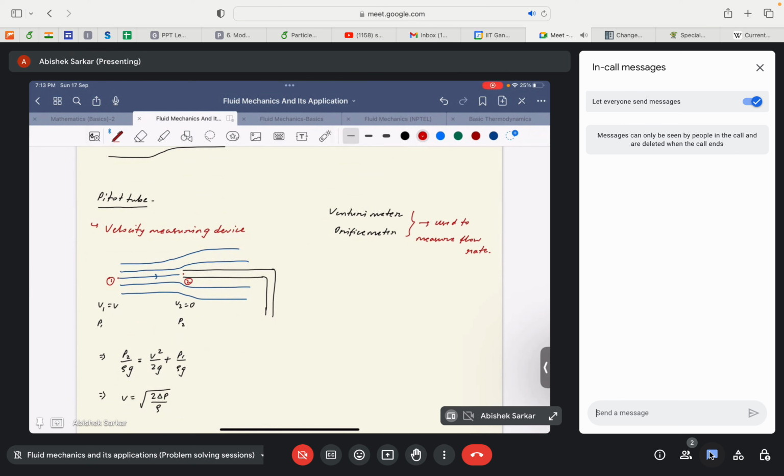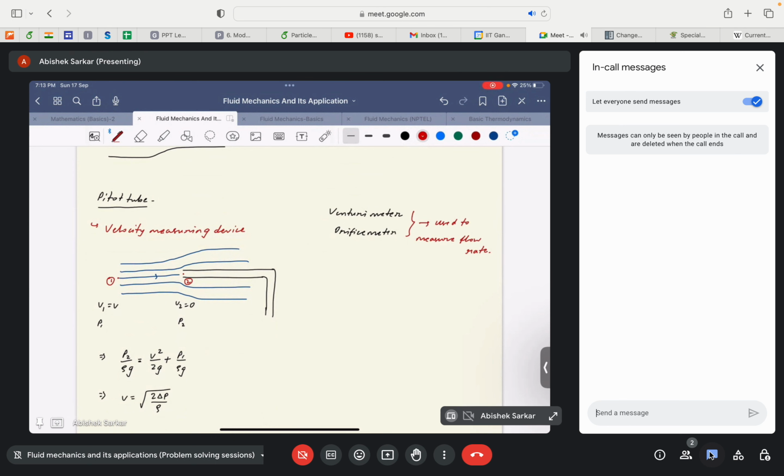You will see in all the engineering fluid mechanics labs where there is a venturimeter apparatus that the sole purpose of doing the experiment is to measure the flow rate through that pipe or duct, right? So the sole purpose of the venturimeter or the orifice meter there is to measure the volume flow rate.